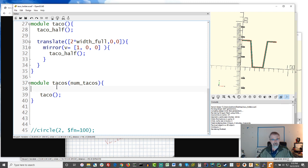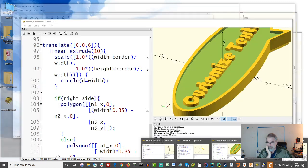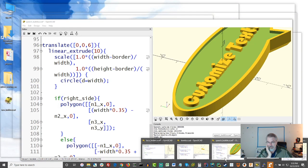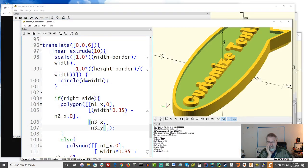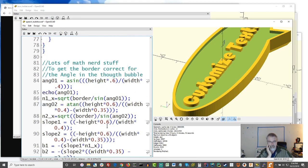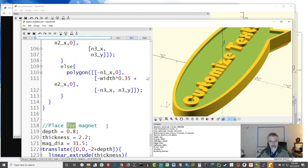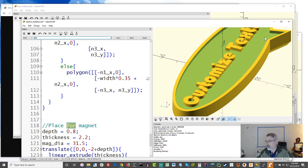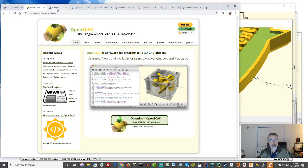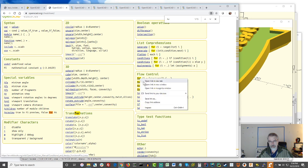Okay, so here we have tacos, and now we want to do multiple tacos. So now we have to do a loop. When's the last time I did a loop? Do I have any loops? Because we can do for loops in here, right? If my brain is thinking correctly. Do I have any for loops? We got halves. For. You got too many languages in my brain. Yeah, there we go. For. There we go. Flow control. There we go. You have a for loop.